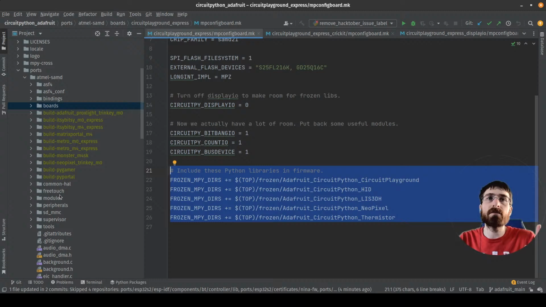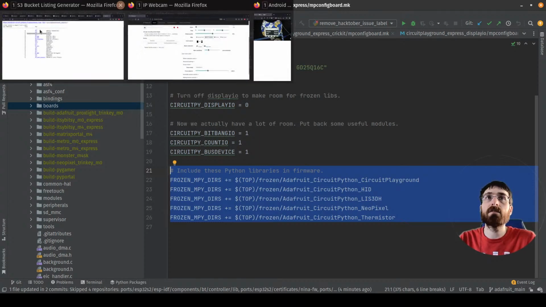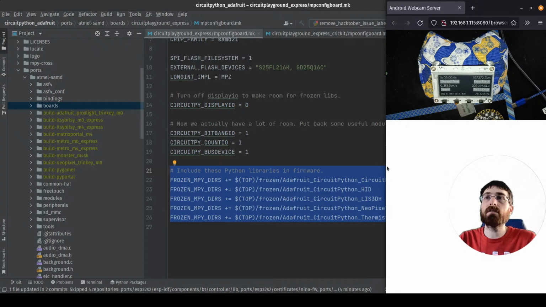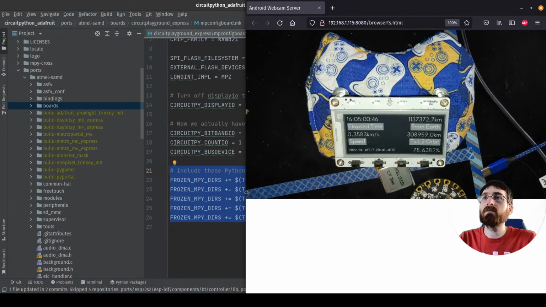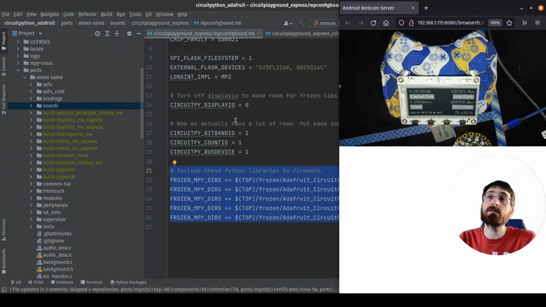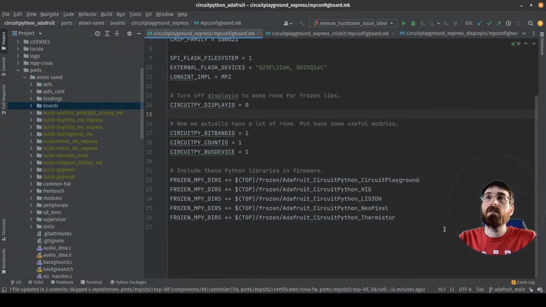Oh, this just updated again. Didn't catch it in time, but new values are 1605, 78.6382. Progress. Okay.